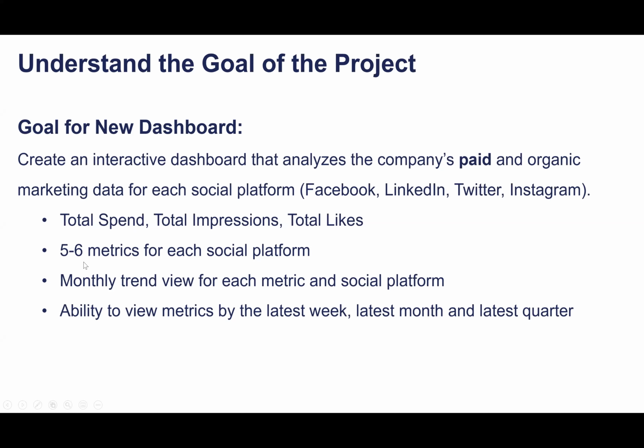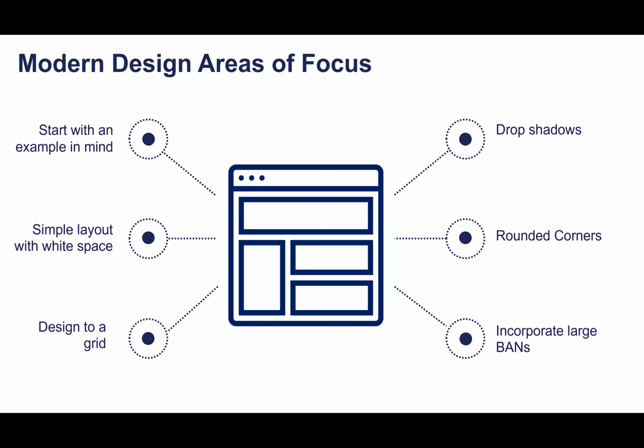Then we wanted to look at about 5 to 6 metrics for each of the platforms, a monthly trend view for each of the metrics and each of the platforms, and then the ability to change the metrics based off of the latest week's data, the latest month, and then the latest quarter. So those were the key things that we wanted to incorporate in this dashboard. Next, let's talk about creating a template.